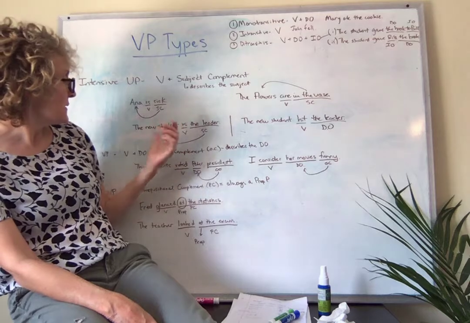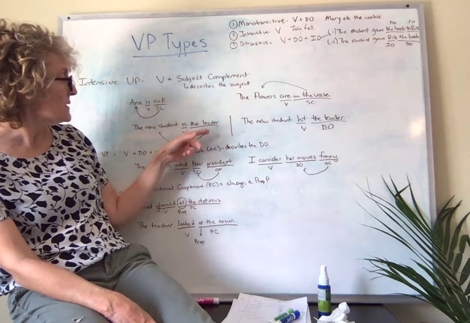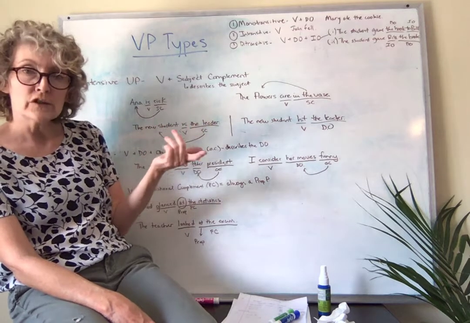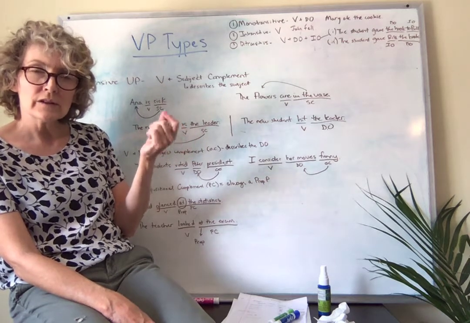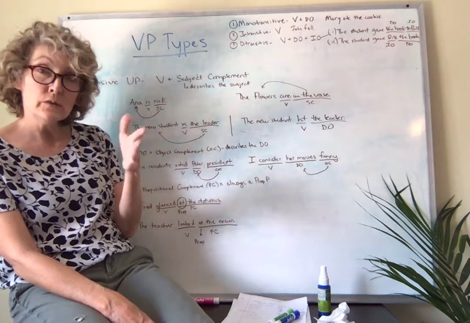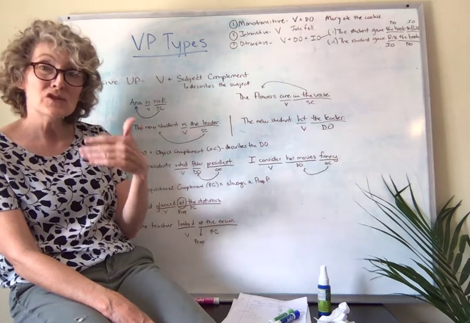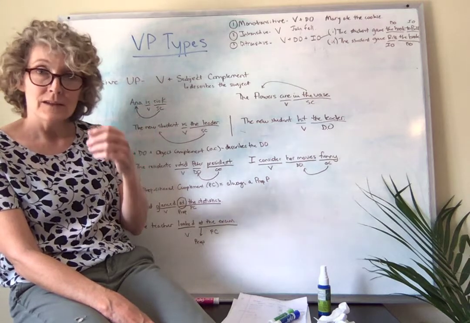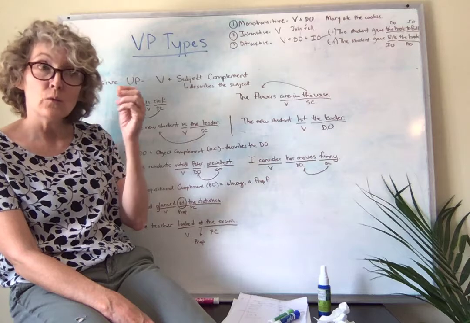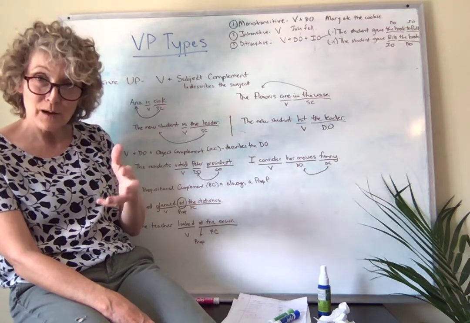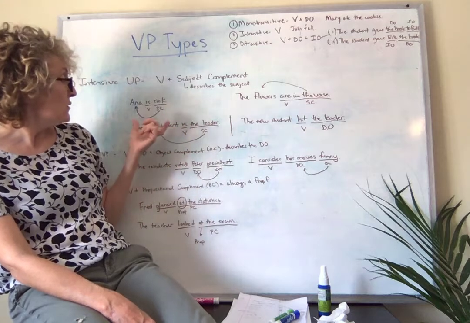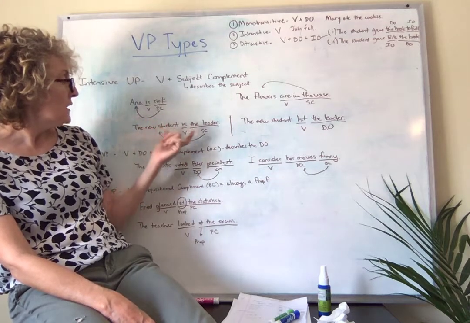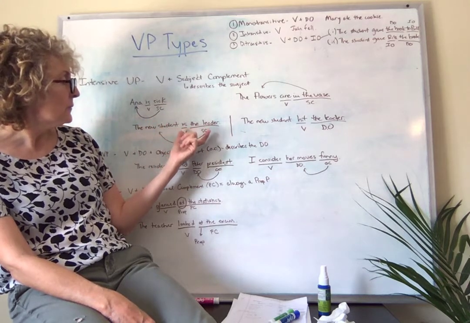You could also have a sentence like, "The new student is the leader." We know that the subject of that sentence is going to be the new student. That's the person doing the action, or it's what the sentence is about, who the sentence is about. So the new student is going to be our subject, and then we've got is the leader.